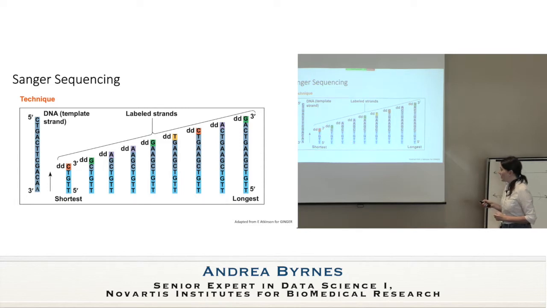In other cases, you might have gotten regular bases all the way up until the last one, in which case this is an A. And so we're doing this in parallel with lots and lots of sequences. And then you can arrange them from the shortest to the longest chain. And so you have your primer, which hopefully you know the sequence of. And then this is the new sequence coming up off of here. And the things we're going to be able to read are these last ones. And hopefully you have enough starting material that you can actually arrange these by length to get the whole sequence.